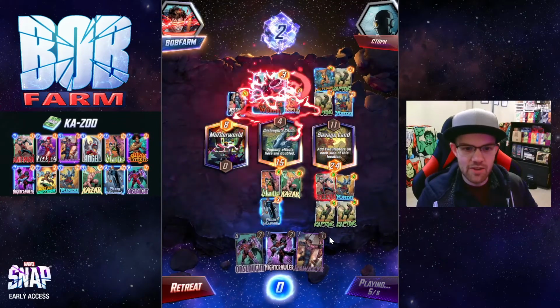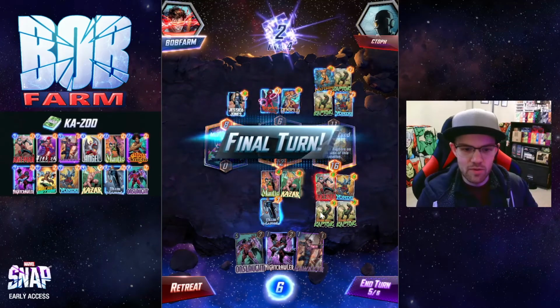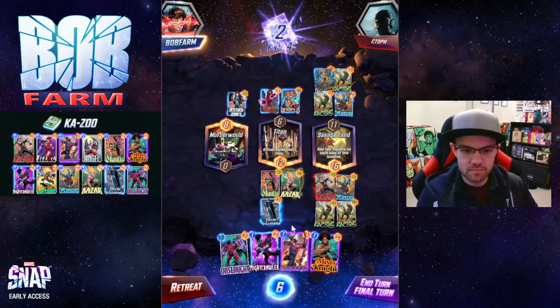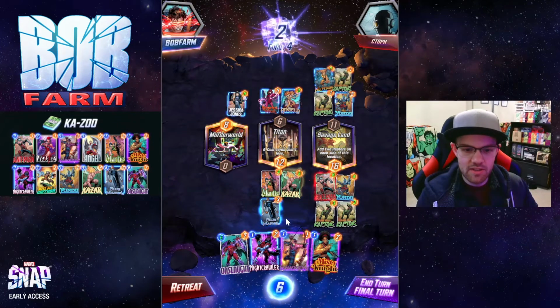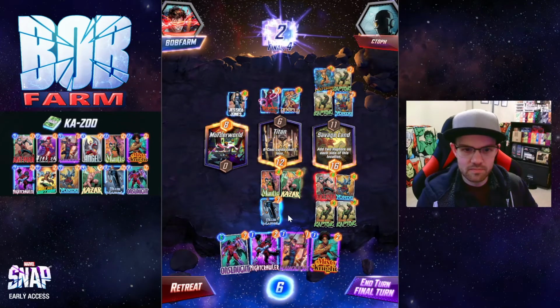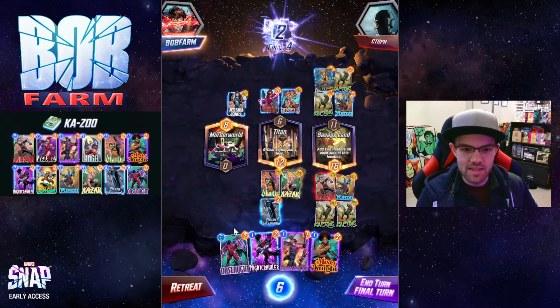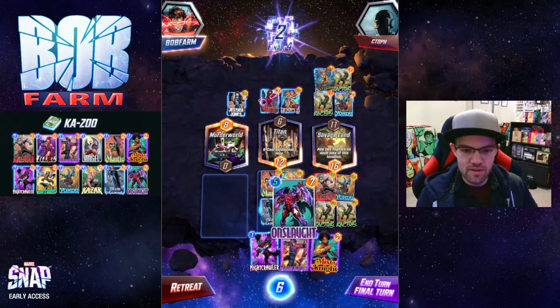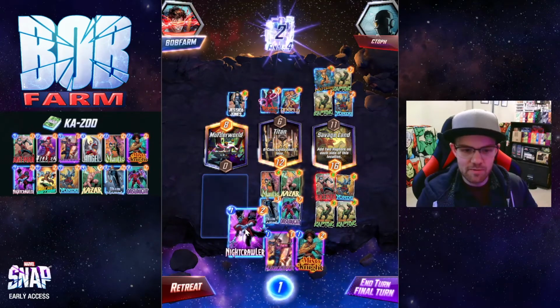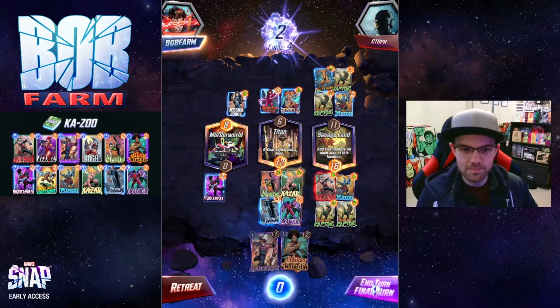So they play Angela, and Scarlet Witch, taking away our bonus. But we still get to Onslaught. Iron Man would buff this to 8, doubling to 16. Onslaught is going to be 9 power. So this should still be enough, and we'll just toss Nightcrawler out, even though it's not going to matter.